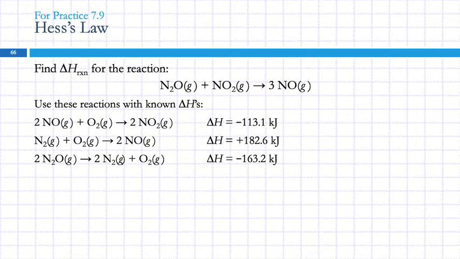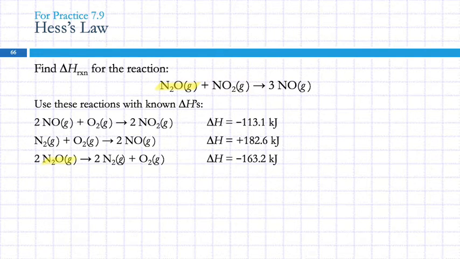So, how do you do this? I've tried explaining this different ways, and I think this is the best method I've come to so far. Before we get started, let's just do some color coding. This N2O gas, I'm going to highlight in yellow. They're giving us these reactions, and because this is a setup problem, we're going to need all of them, and we're not going to need anything else. But I'm going to look for N2O gas in these equations.